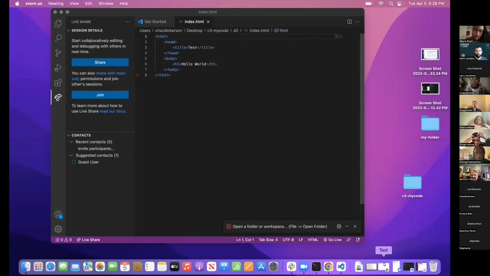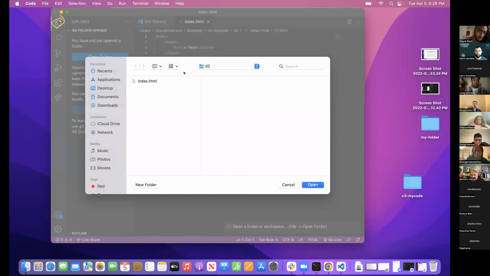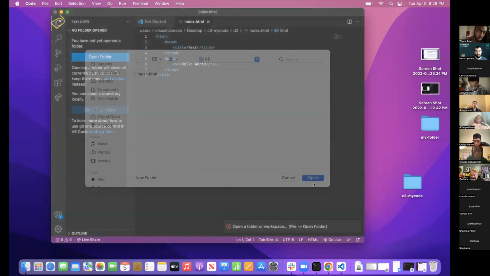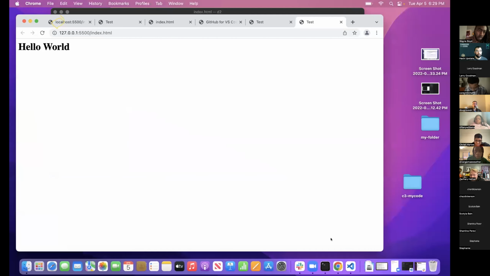Okay, so click on your files over here. Oh, okay, I got you. Okay, and now you don't have the folder open. So just hit Open in the bottom left, because you're in the right spot. And now you should be able to click the Go Live button and it will work. All right, yep. All right, you're good to go.